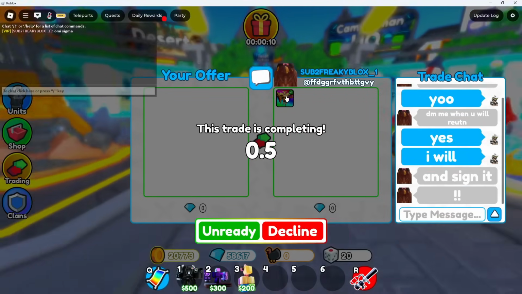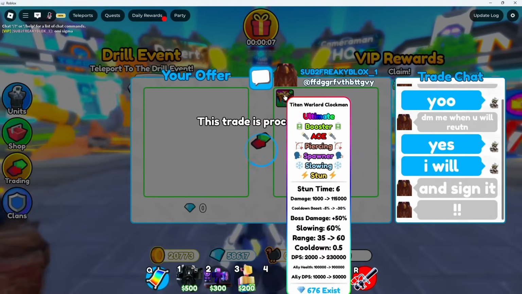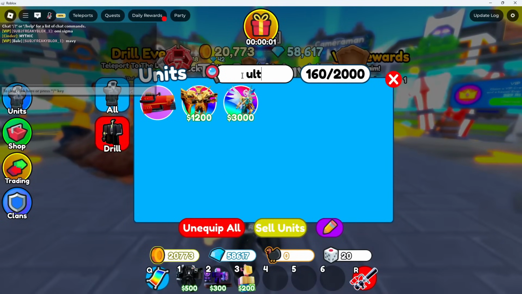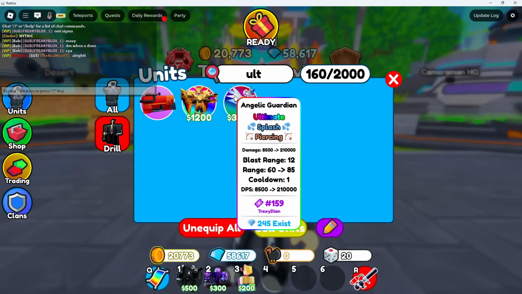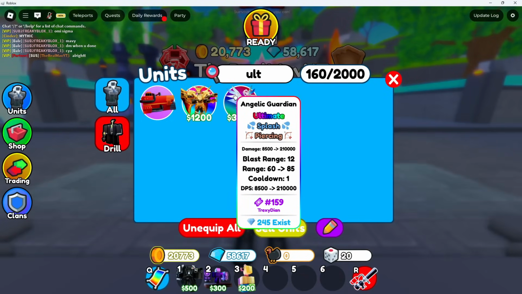All right, so we have both ultimates, the Titan Warlord Clockman, which has crazy stats. Like, I mean, just take a look at this guy. This guy has insane stats right here. He has basically everything. But let's compare it to the Angelic Guardian, which is the leaderboard one. Like, what? He's actually not even good?